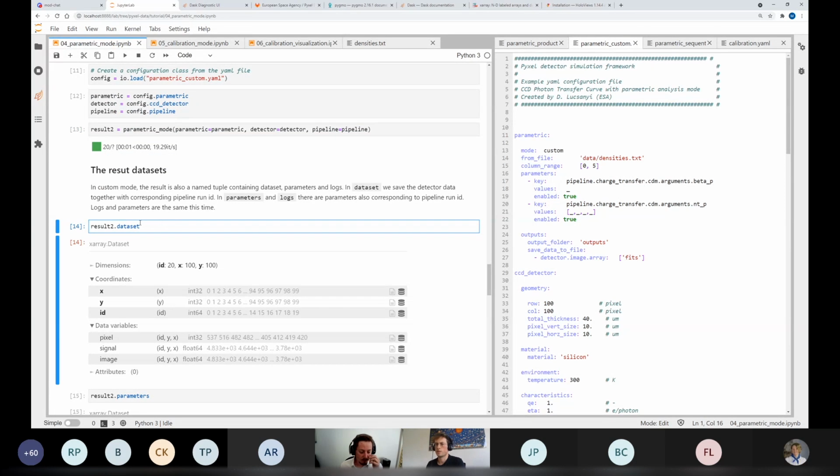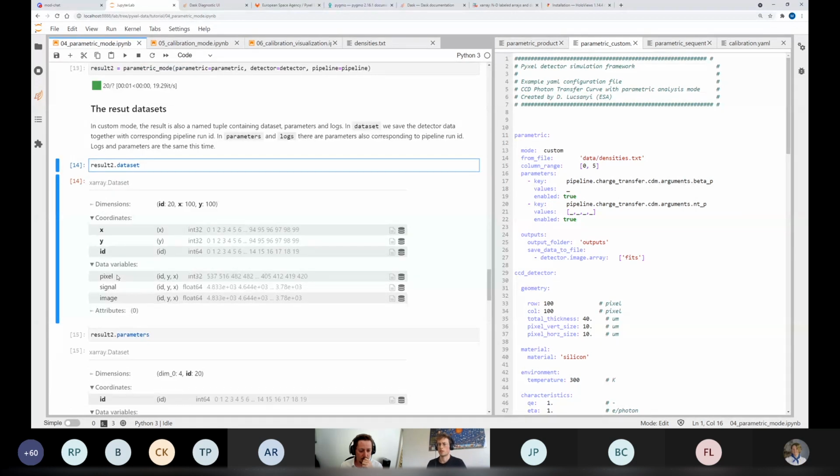Okay, so as before, we get the result, which is a named tuple again. If we take a look at the data set, we can see that we again saved pixel, signal, and image. And now we just have the ID of the pipeline run.